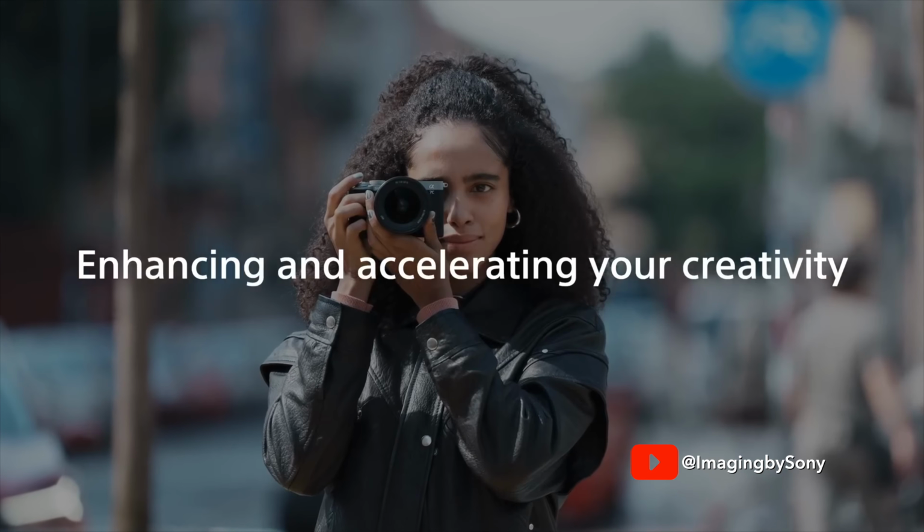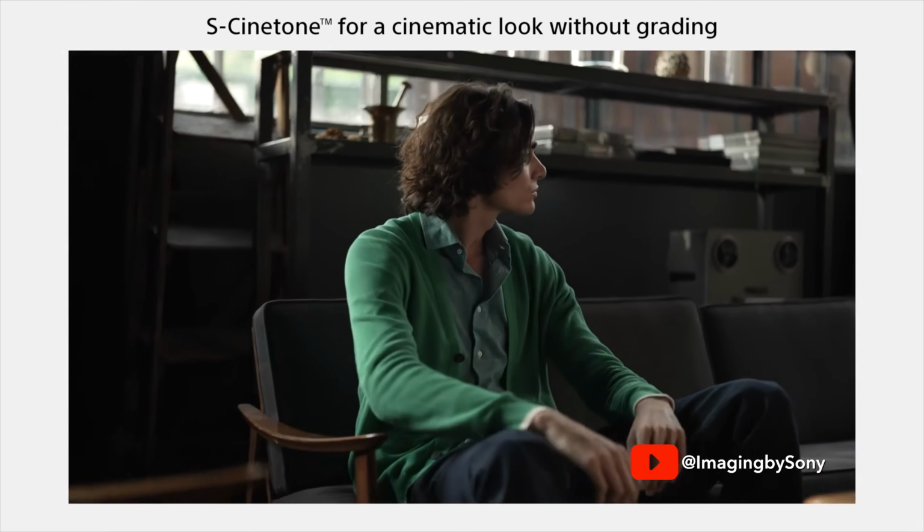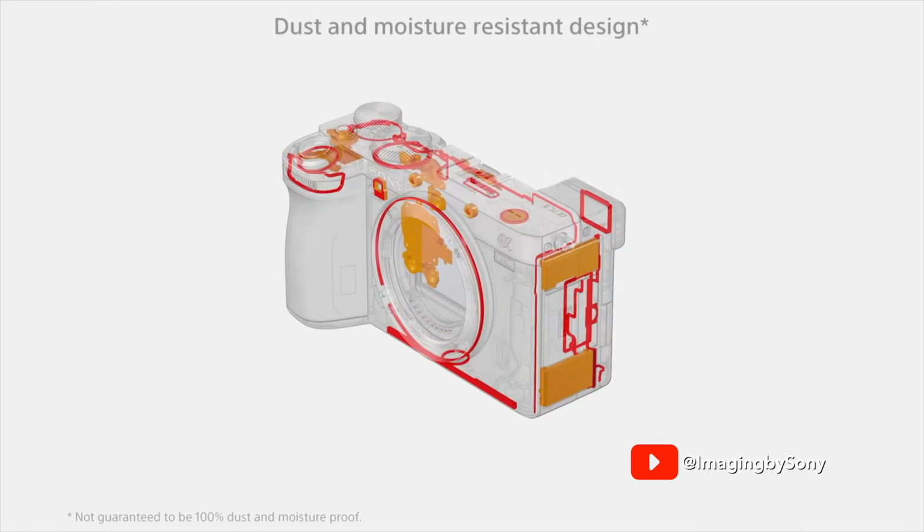Alright, and here we go with the fourth one, which is the price. Yes, it all comes down to the price at the end of the day. Both the A7C Mark II and the ZV-E1 have the same price of $2,198 US. And I really think that the price is still expensive. I understand that they're both full frame, but still, I expect at least a built-in fan to avoid overheating, because we don't know, since both cameras have a lot of great features that need a lot of processing power. So for that price, I'm expecting both to have a built-in fan at the very least.